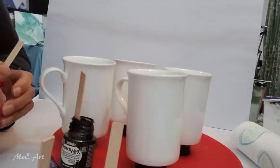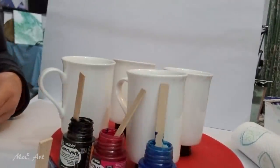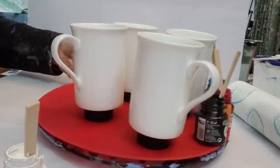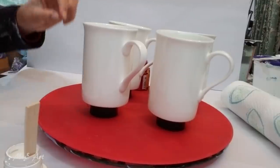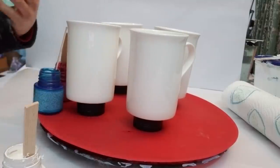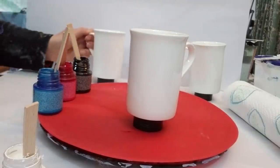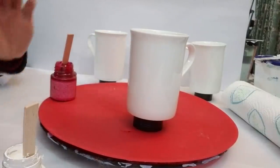Let me just tilt those down so you can see them. I have got this on a Lazy Susan. Now the value of a Lazy Susan is that when you're pouring, you can just turn it round and round and get to them all. So the very important thing is to not have them all sitting up here, otherwise you won't be able to get to them all. And when I pour these mugs, I don't pour the handles.